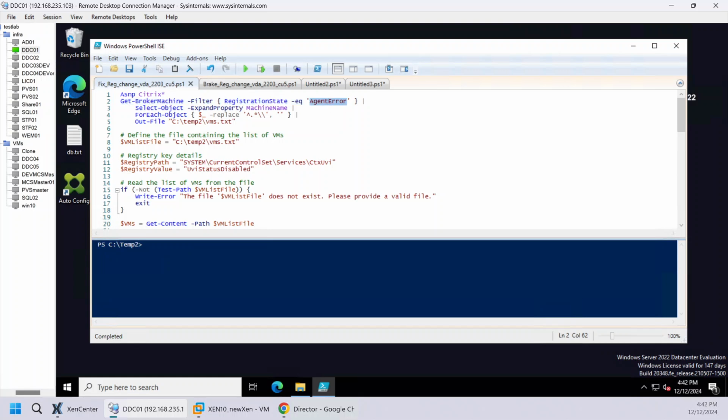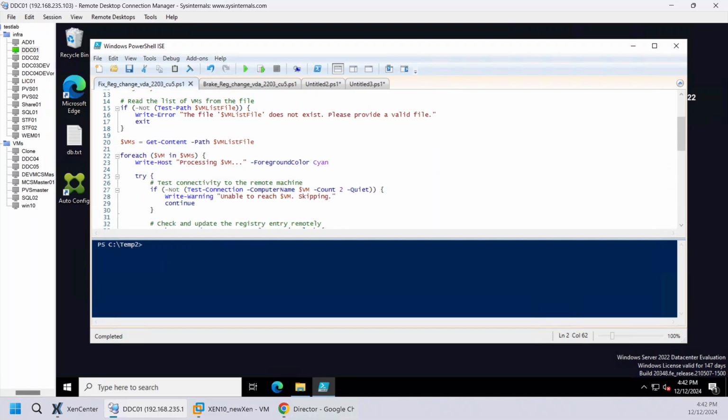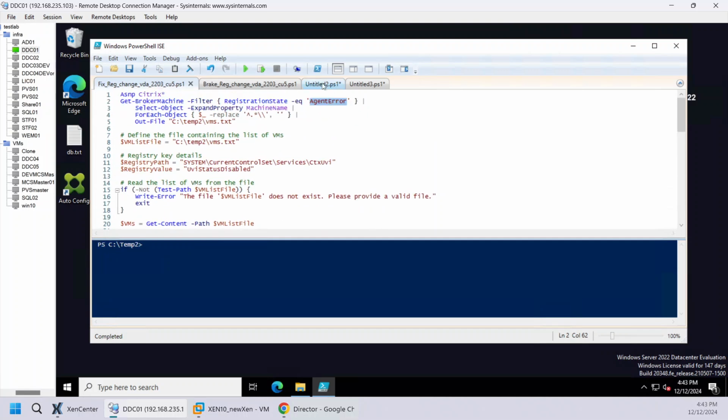It will generate a text file containing all the VMs that have this issue, and after that it will change that registry key in every VM that's in that list.